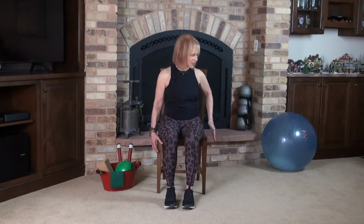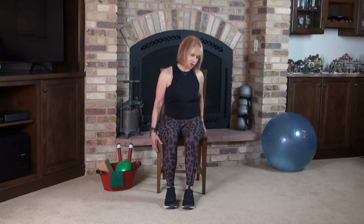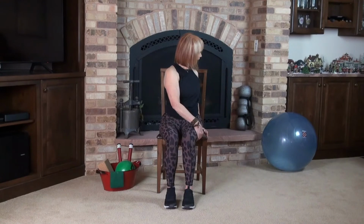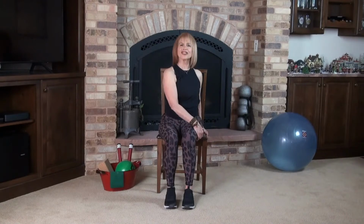Perfect. Nice job. So now we're going to do a seated twist where we're just going to take your hand, right hand to the back of the chair, left hand right here. You're going to pull the shoulder back and find that nice stretch. Hold, sitting nice and tall. Coming back to the center, do the same thing over here. Ready, you're going to pull straight back and hold. Coming back to the center, perfect.